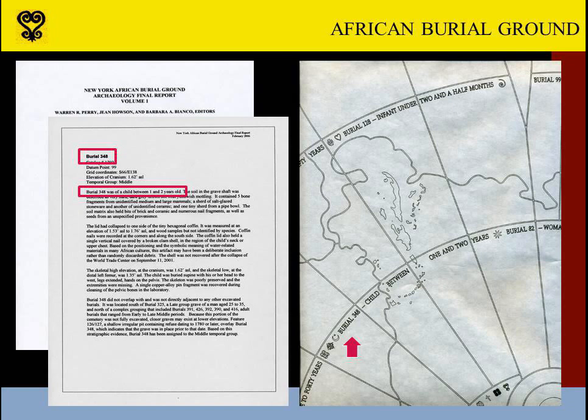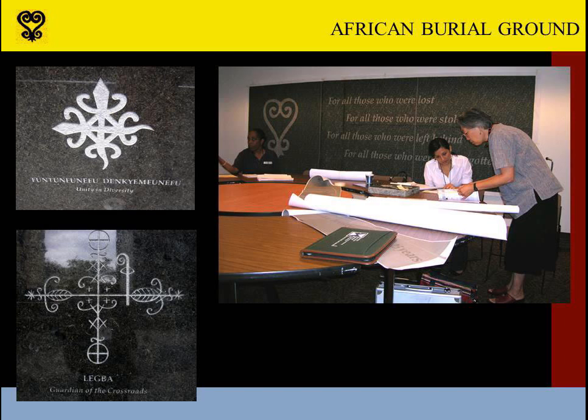The archaeology report describes burial 348 as a child between 1 and 2 years of age, and burial 348 is called out on the plan for the central court. Because the memorial's design includes extensive text and symbols, we required the architect to submit full scale drawings of all inscribed material. When he did so, we realized that none of the letter spacing was consistent and the African symbols for the curved wall looked stilted and mechanical — the architects had produced all the graphic work in AutoCAD, a program whose lettering function is designed for labeling architectural drawings, not for graphic design. To remedy this, the architects brought in graphic designer Pam Liu for a month, who redrew all of the graphic material using Adobe Illustrator so that it would look and feel right.